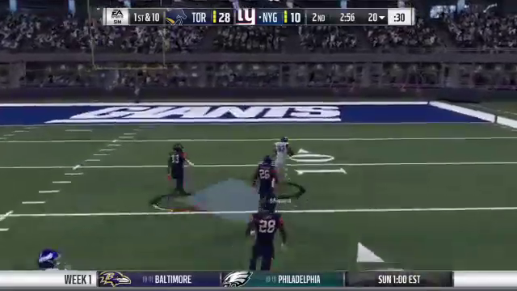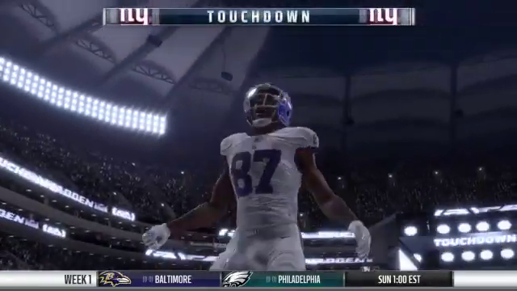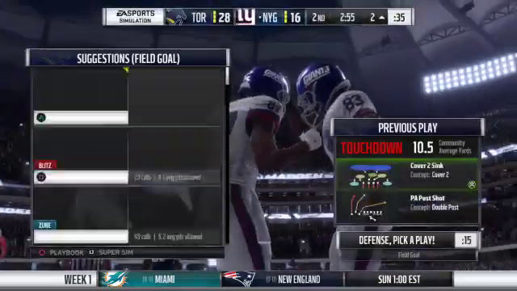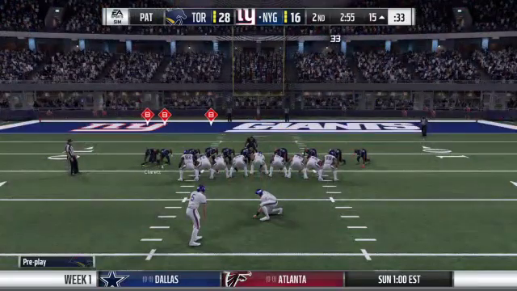There goes Sterling Shepard. Touchdown, Giants. Sterling Shepard, an 80-yard touchdown. And the Giants strike quickly here for 6 points.